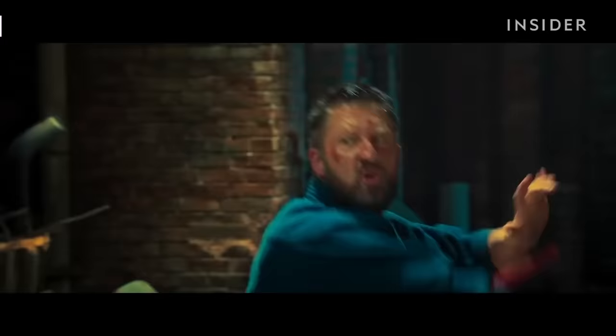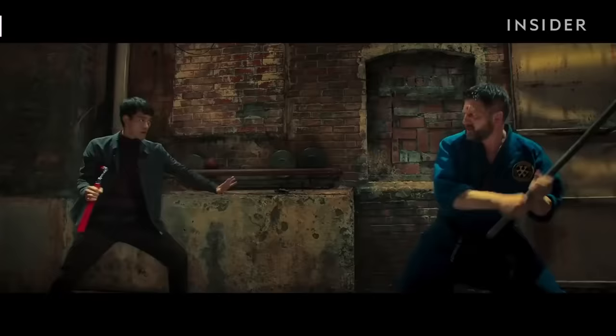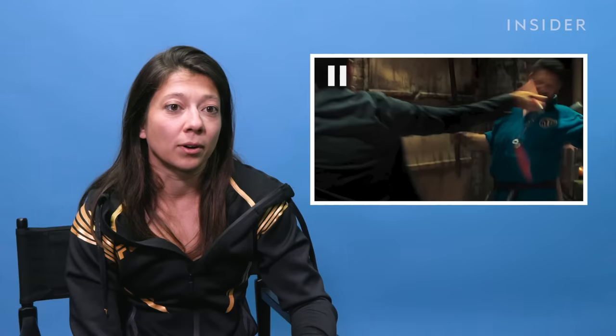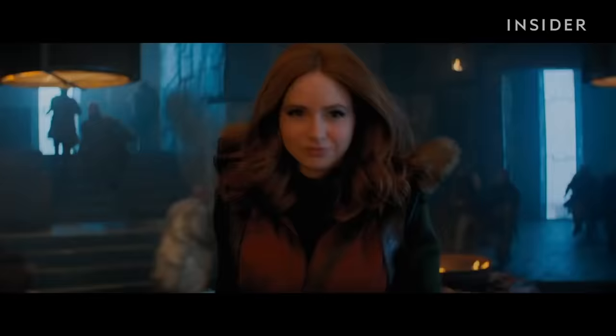That would suck — I feel like the physics of that doesn't quite work, but it's a cool move. I liked the Bruce Lee character dodging — he's very skilled to dodge that close to the nunchucks. I liked him stepping offline and punching the guy and taking the nunchucks, which is what you want to do when disarming any weapon: get in past it, past the end where the most power is. There was one bit where he hits the pipe and then hits the guy's hand, which is a cool take — hitting fingers would suck. Important muscles for nunchucks: the wrist for intricate movements, then your arm and back, and power comes from your hips. Range of motion is very important, arguably more than muscle mass. I liked the variety of styles — I'd say a seven on practicality.